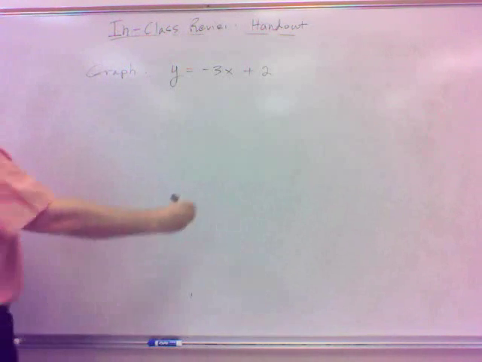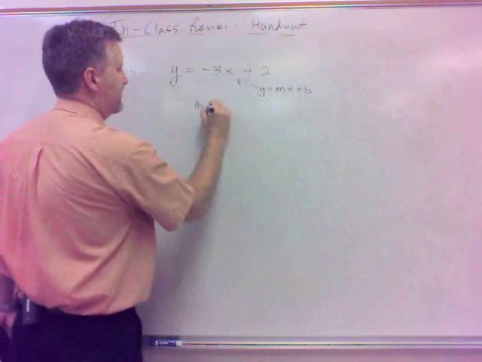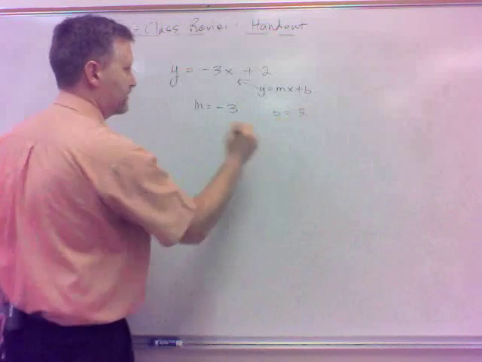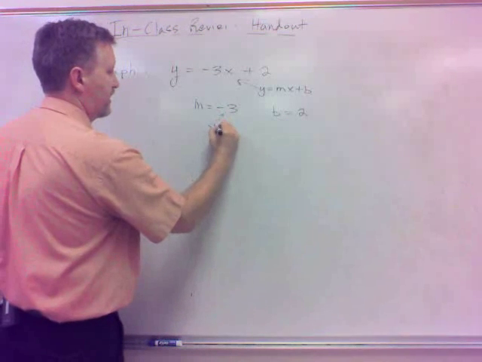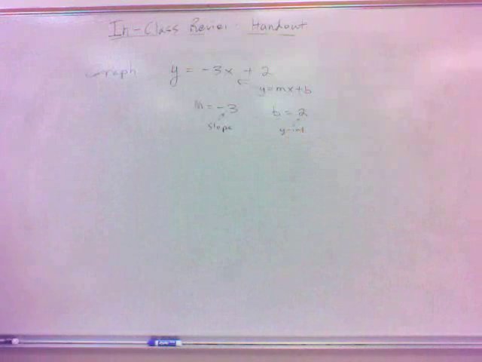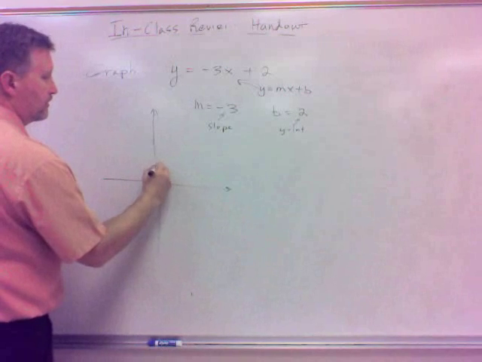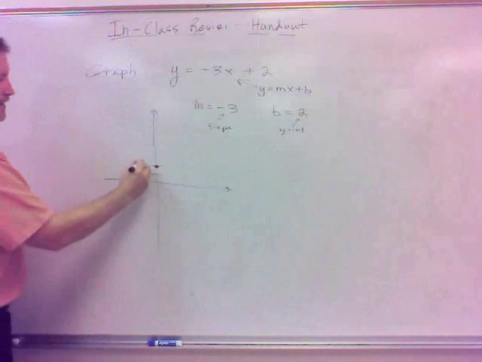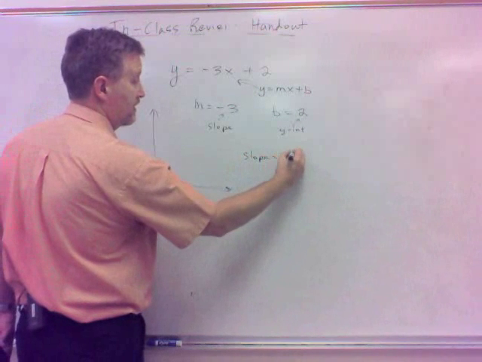Now, I'll remind you here, too, of the other thing we talked about. So we've got y equals negative 3x plus 2. Well, we could do that one the same way, a table, x-intercept, but what form is this one in? Y equals mx plus b form. So I've got m is negative 3, and I've got b is 2. What's significant about those numbers? You've got the slope and the y-intercept. And so that is another way I can graph if I put it in y equals mx plus b form or if it's in y equals mx plus b form. It's another way we can go with it.